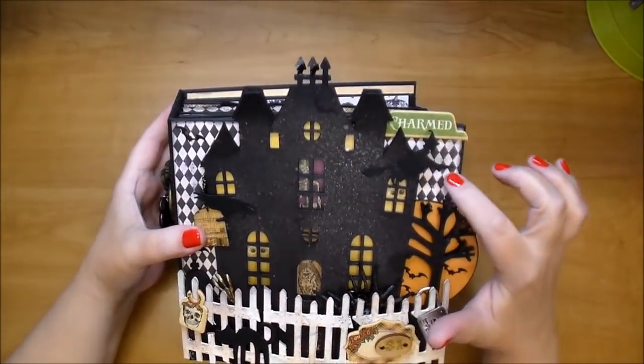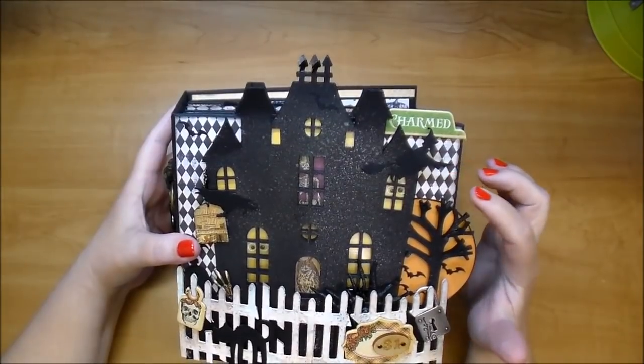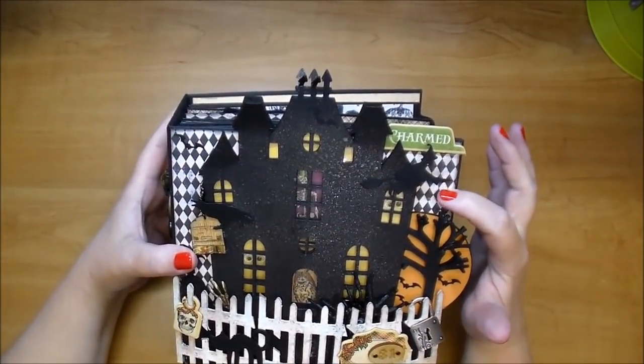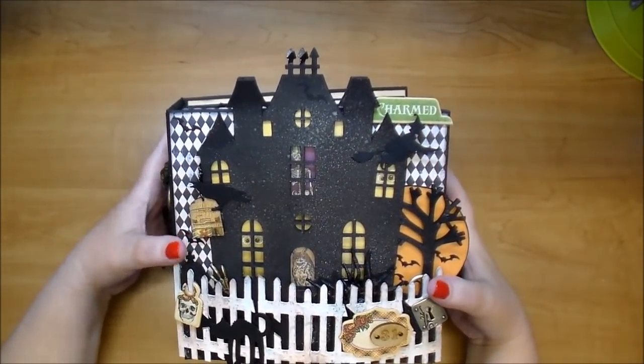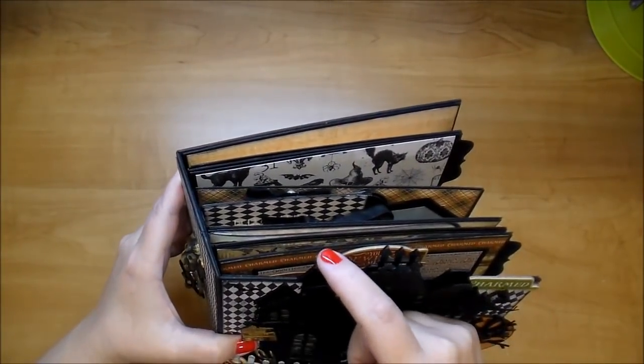The paper in the background is from Karina Gardner. I have a link for that as well, and it's from her spooky collection. I absolutely love this paper, so I added that to the back. And for this haunted house, I did probably about 10 layers of it. So it's like chipboard. It's thicker than chipboard.